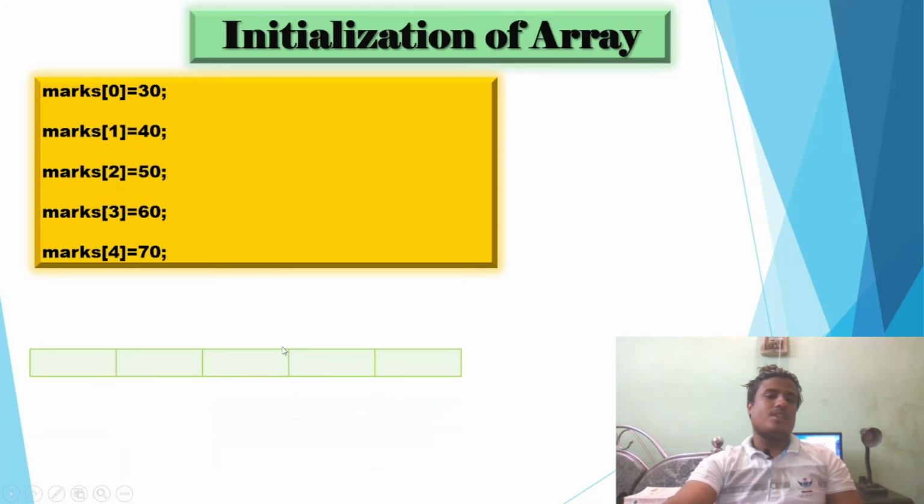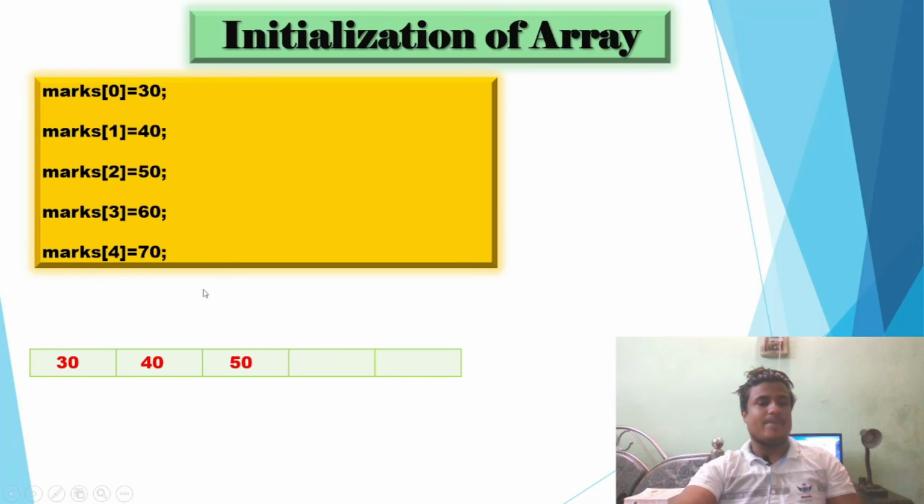Now you can see here that five blocks are created. Each block will be assigned a number. The first block will be 30, the second block 40. Remember this is not 1 byte, this is actually 2 bytes because we are using the int data type here. Then 60, then 70, and there come the index numbers. Hope it is clear to you. Now moving on, let us see the next slides.